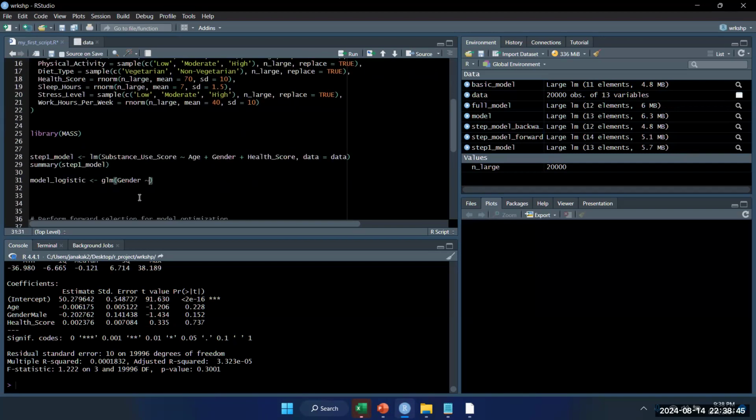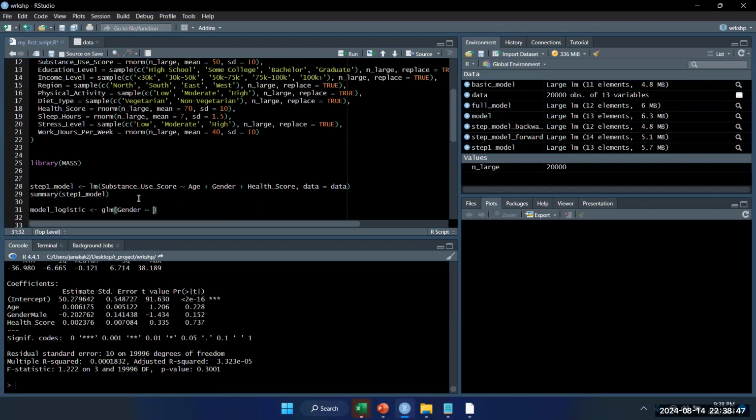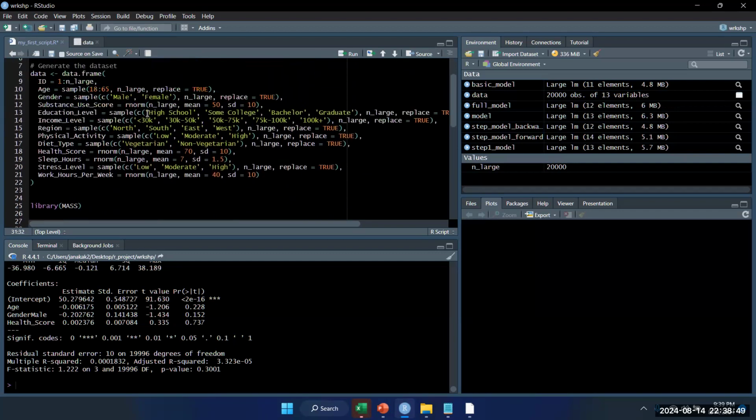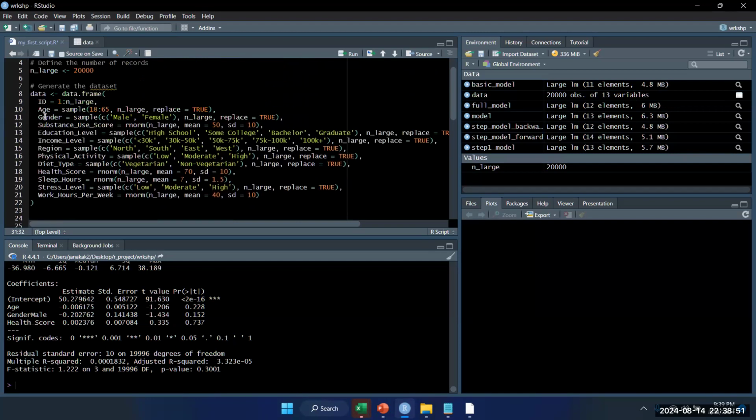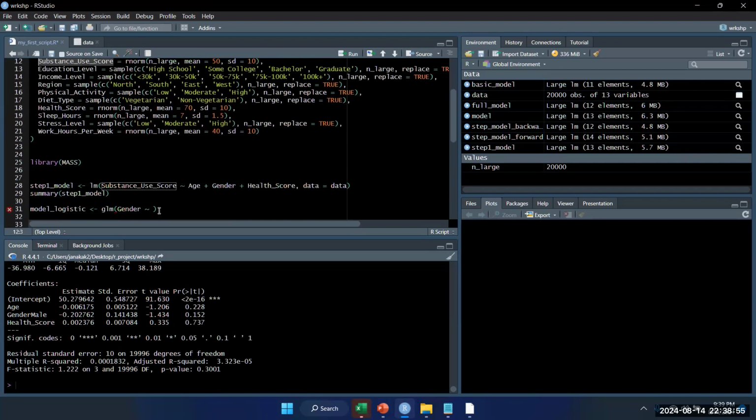And then you need a predictor, right? For example, let's say this is the substance use score. That's the predictor. And maybe we can add something else. I'm just adding things randomly. And then you have to define the family, right?